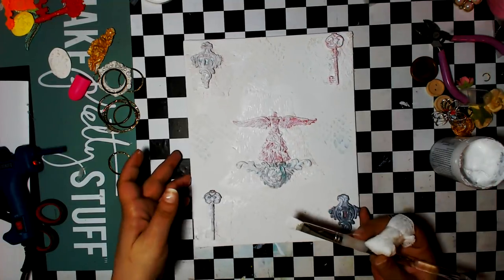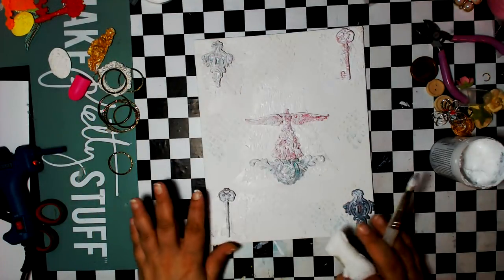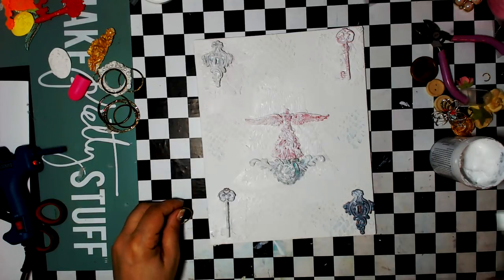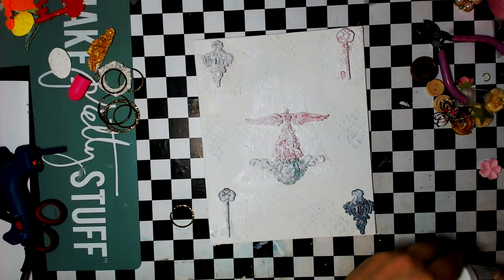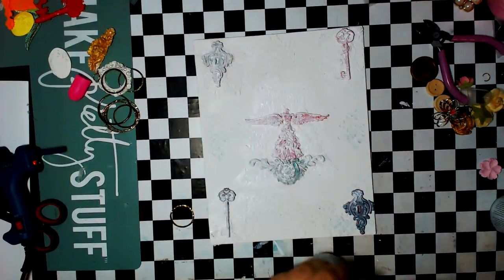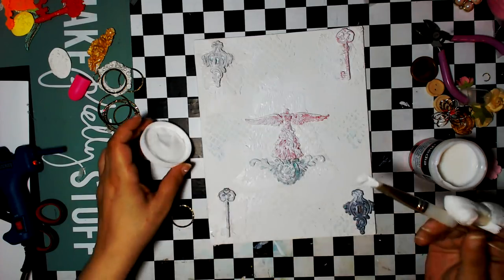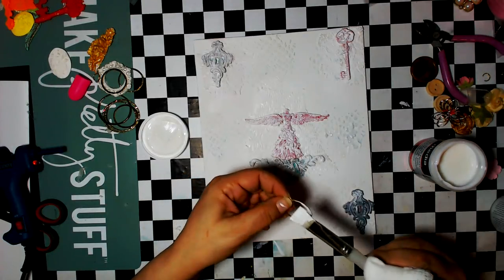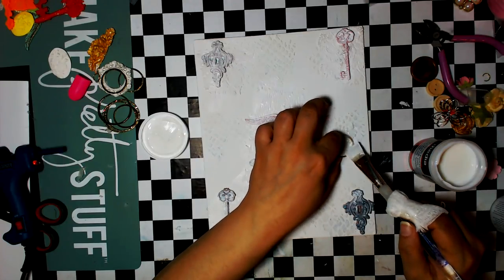I feel like it's going to be a little bit blah, but once I add everything that I'm going to add on here, I might go into it with little pieces of paper or other little details here and there and see what I want to do. I think I'm going to go in with the heavy gel instead. Just add a little bit of heavy gel here and there and place some of those rings around it. So this is heavy gel. Go into that with some of that and just place them in different places.